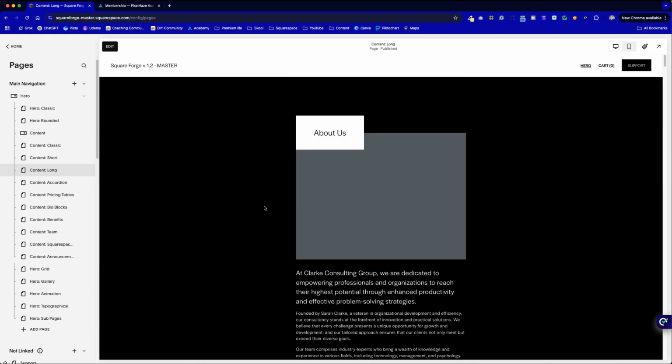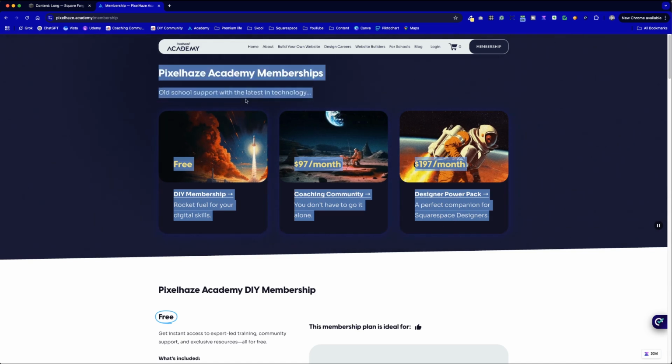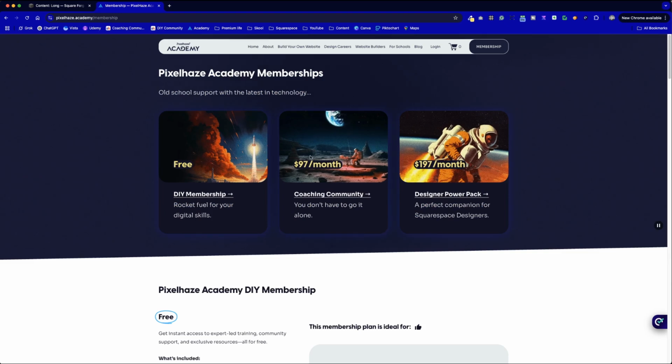What I'm going to do now is show you the layout that we're going to build in this mini workshop, and it's this section here. So we're going to create a simple 3-column signpost. We've got designs a bit like this already in SquareForge, so I'm going to take one and adapt it. We've also got some effects on this, like the grain effect, which works for our design. I'm probably not going to put that into this particular design, but we can also see we've got an outer glow on each of these blocks.